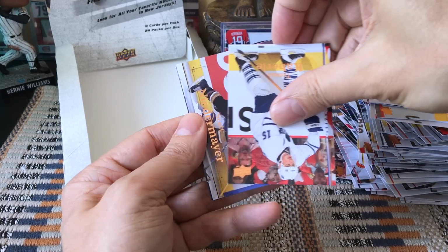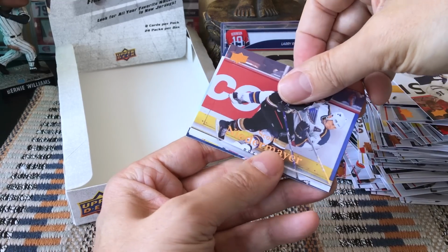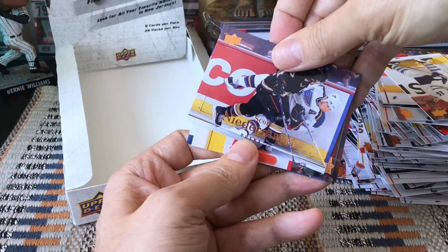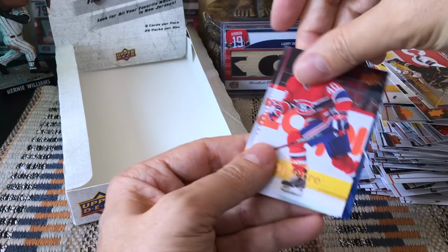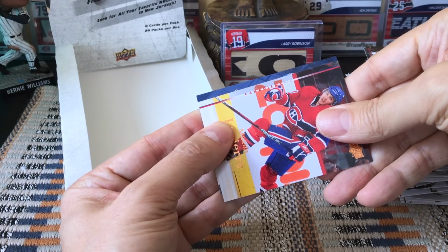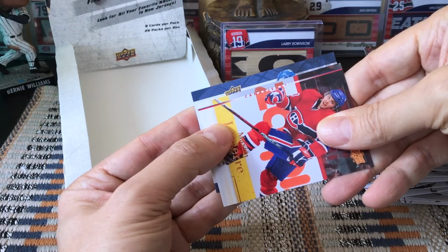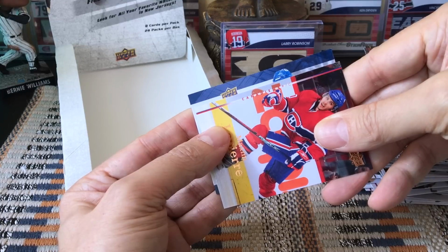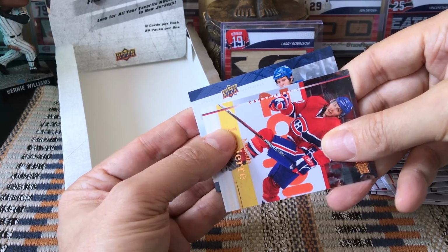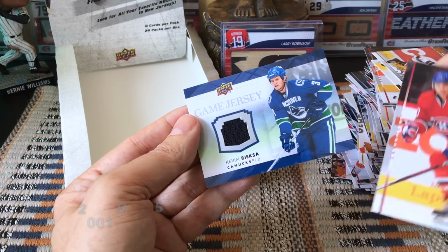Our last gasp. There's Scotty Niedermayer, who is a 4-time Stanley Cup champion, I believe, with the Ducks, mostly with New Jersey. Max Lapierre, who was a shit disturber. Tell me it's a goalie. No, it's a player. Usually I like having goalies. Could be Hab, actually, or maybe a Canuck. Let's see. It is, in fact, a Canuck. And so it's a game jersey of Kevin Bieksa.